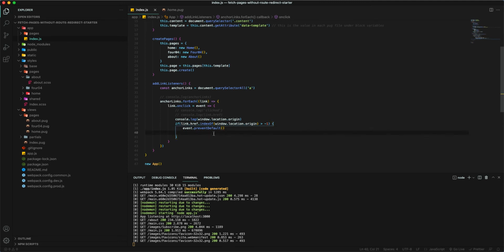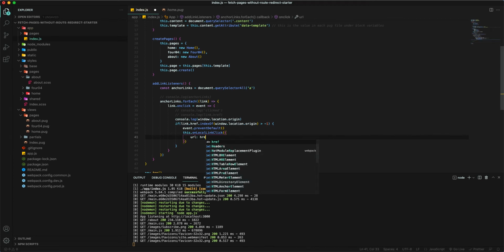Now, what do we want to do when it's clicked? So let's define another function for that. I'm gonna call it onLocalLinkClick, and obviously we need to pass our URL, and that would be link.href here.